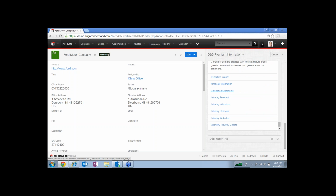And then you look at financial information, glossary of acronyms. I know in past organizations I've worked in, when I first came in, it was so challenging to understand because everybody was using acronyms. A lot of times you talk about it so much, it's an easy trap to fall into, to talk about everything by its acronym. So here's a great way for you to understand those and maybe pick up on some of those inside a sales appointment. How impressive would that be if you understand the acronyms they're using.